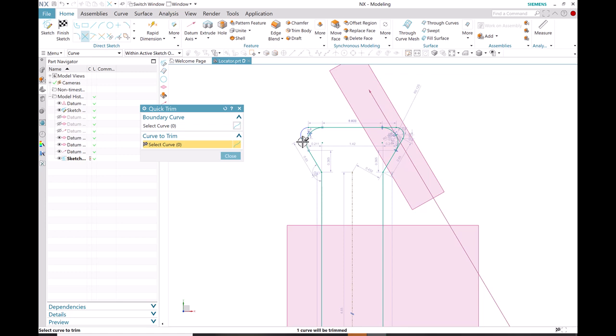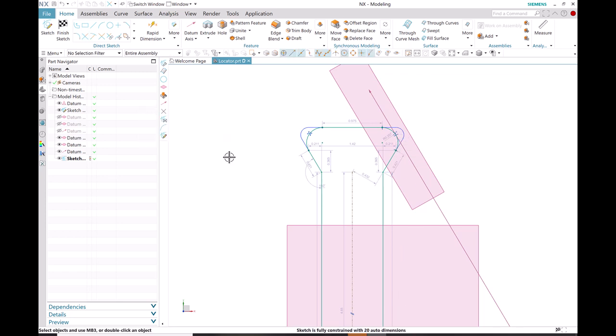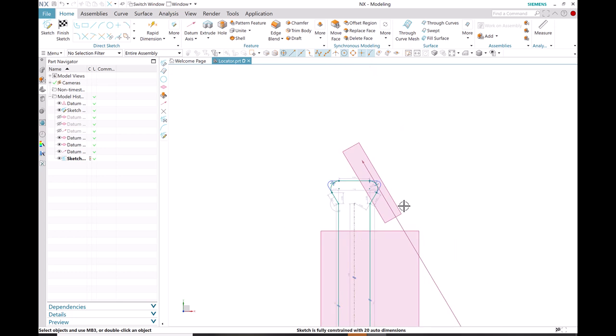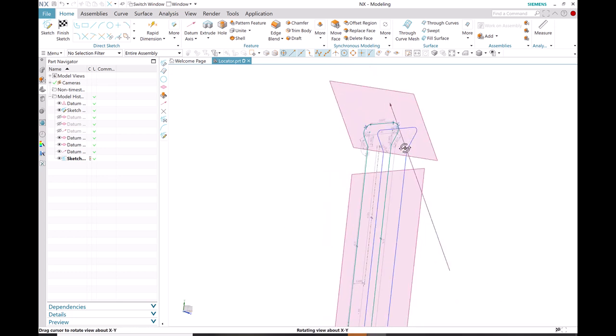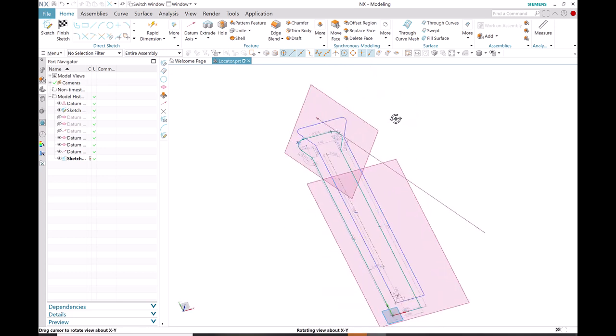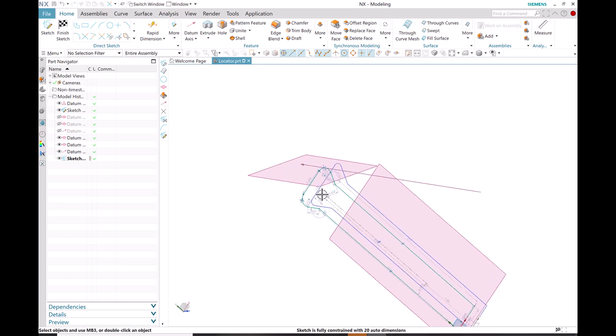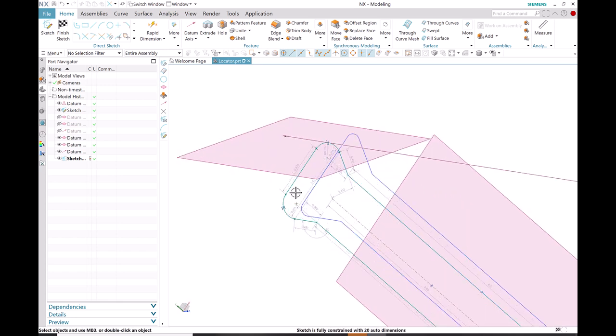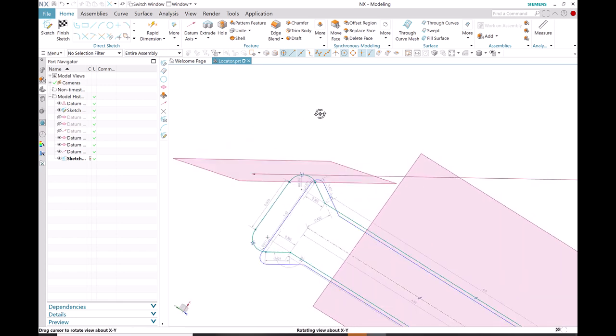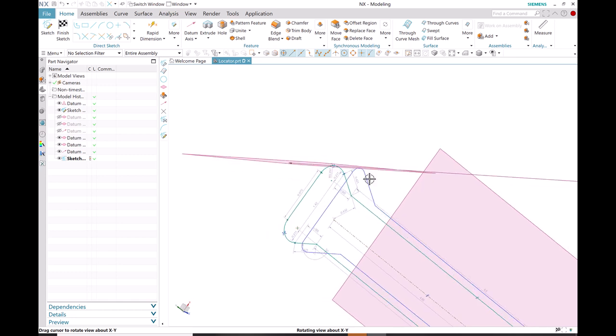It should be fine. You see, all of these need to be constrained, but I'm being really careful here, so I'm not going to bother constraining all of them. Again, I'm gonna depend on my auto dimensions to do the job because nothing really moved. But I have my new projected curve with the sketch with an arc which is ending at an angle 10 degrees from the above arc.